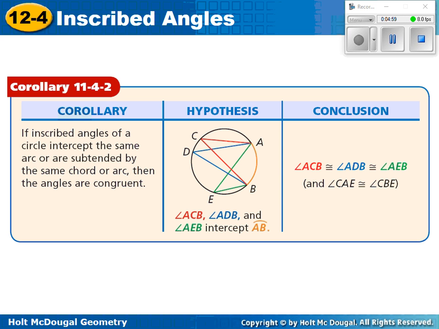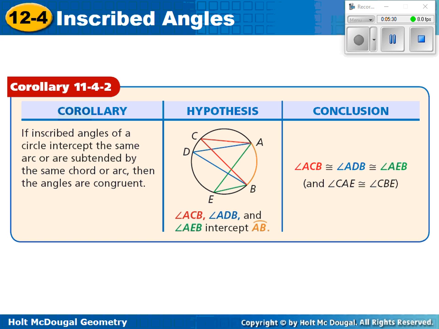Say it again. Not CD. We're looking at this angle BDC. What is its intercepted arc? Also BC. Remember, intercepted is what's inside the angle. So when I go from here, do we agree this is inside the angle? And when I go from B to A to C, this is also inside the angle? And what did we say the measure of this angle is compared to the arc?